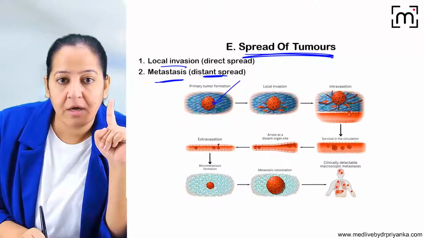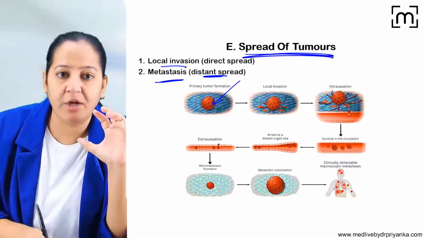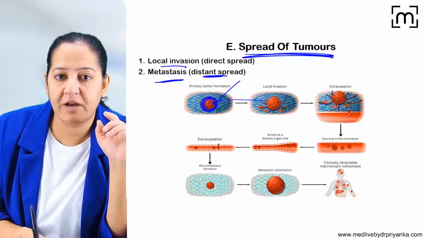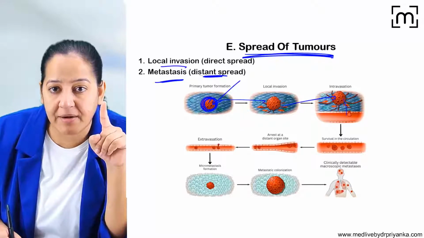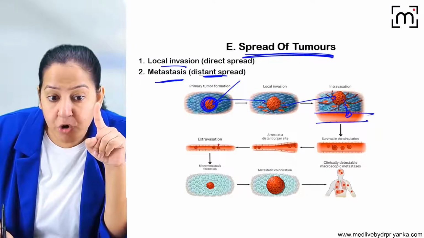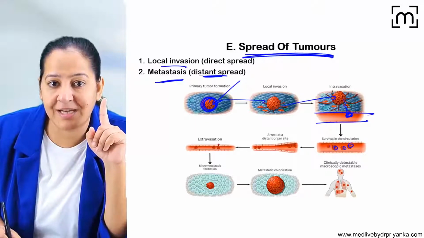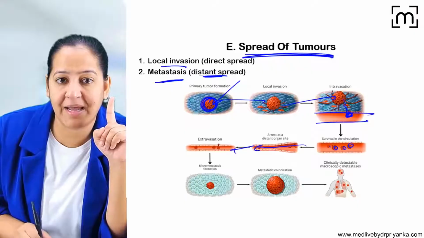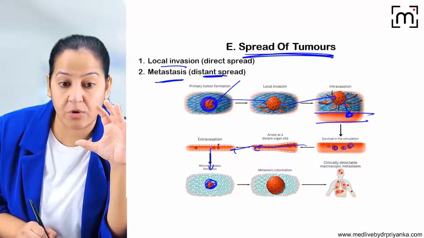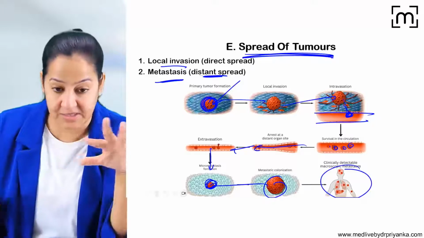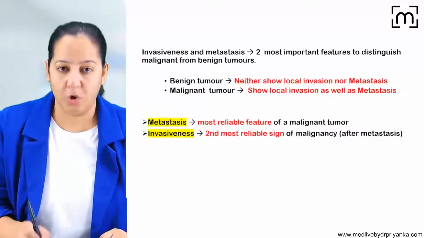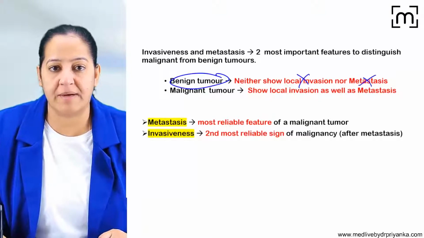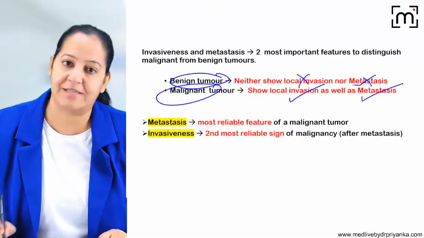You can see this is the tumor. You can see the blue color is the normal tissue and you can see the red color is the tumor. This is a red tumor inside a blue tissue. Okay. Now first it will locally invade, then it will go in the blood. Can you see this is the blood vessel? Some of the tumor cells are dropped in the blood and via blood it is spreading and going out, extravasation in some other organ where it is growing and showing multiple secondaries which are discontinuous. So both the features, the local invasion as well as metastasis. Benign tumor neither shows local invasion nor shows metastasis. Malignant tumor shows local invasion as well as metastasis.